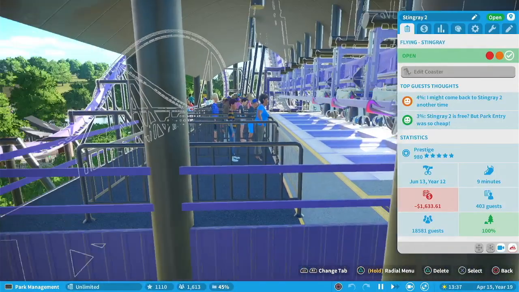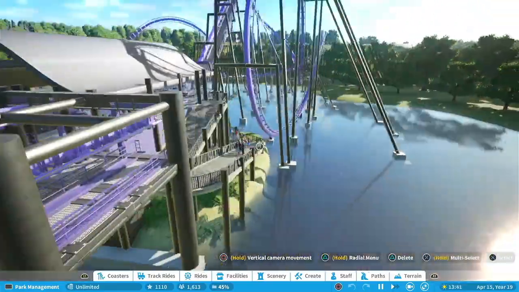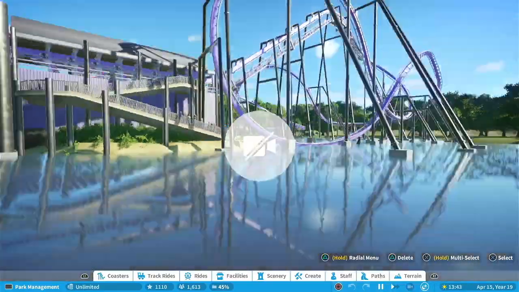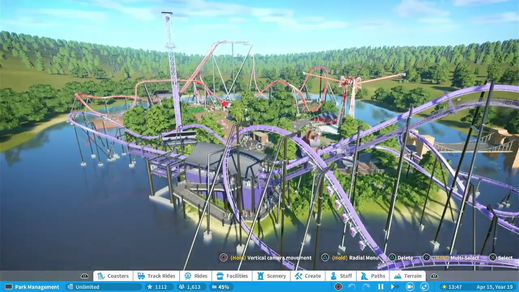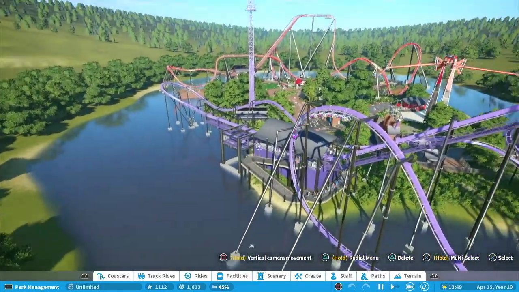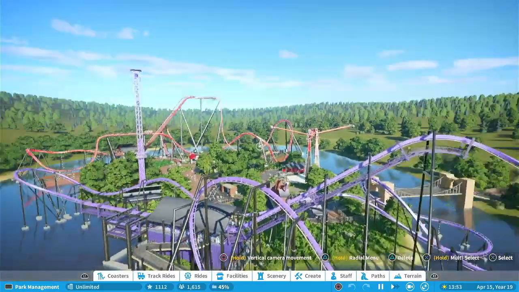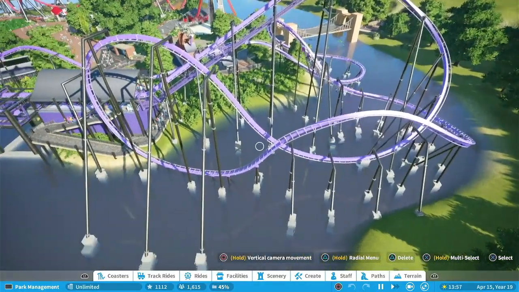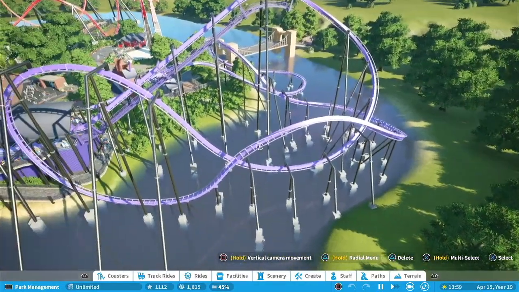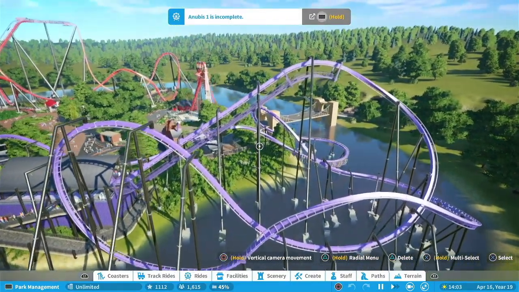All right, there we go. That's the Stingray Coaster. Really cool. I love what he did right here. Oh, sorry. Let's take this. So I love what he did right here because it's like he started the pretzel loop, which most flying coasters have, and then instead of coming back up this way, he did his own little kind of barrel roll back out of it. So that's really cool. Really, really cool. You just don't see that too often.